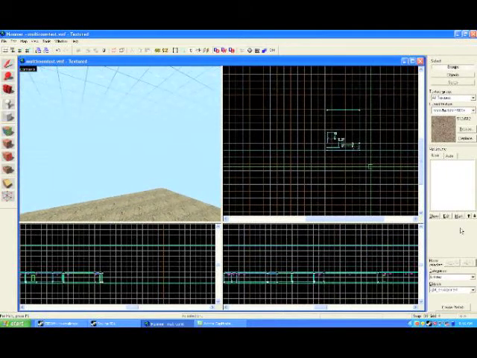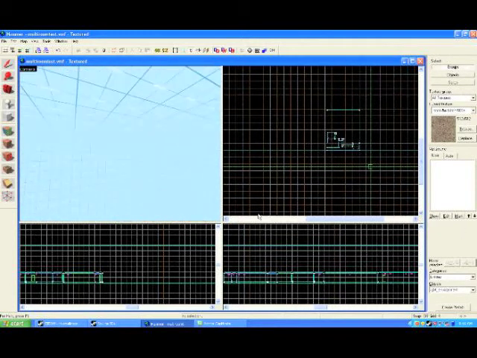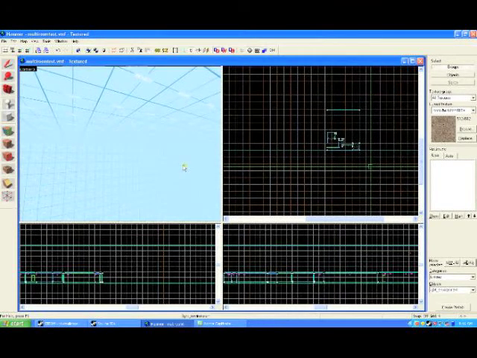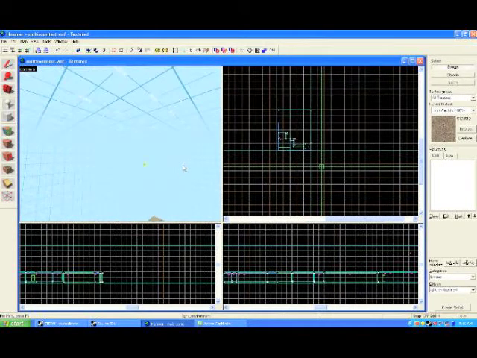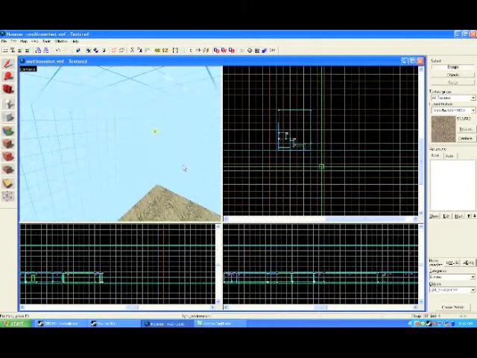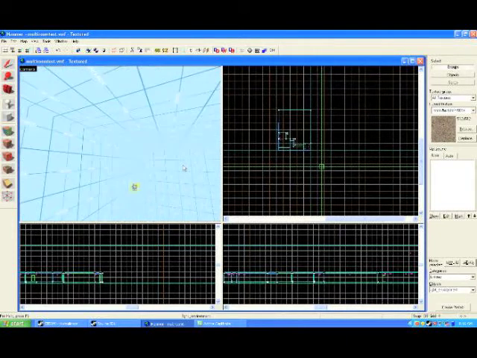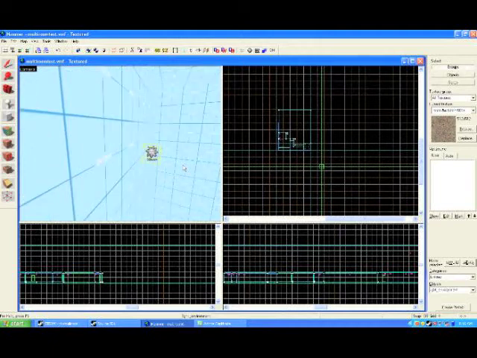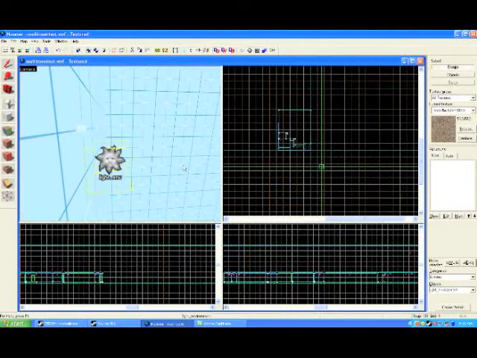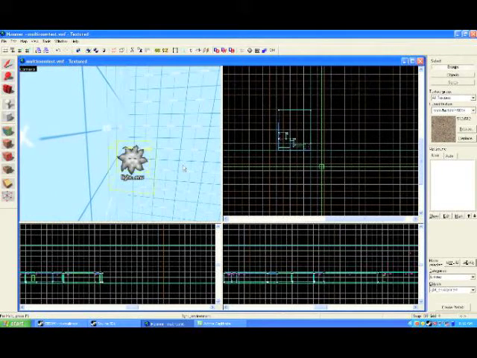Go to the 3D view, and I'm going to put this in the opposite corner just because it's going to give us good angles. Just place it high up in the skybox, place it, and let's scroll and get near it. As we get close, we see a happy little sun. And there's our light environment.